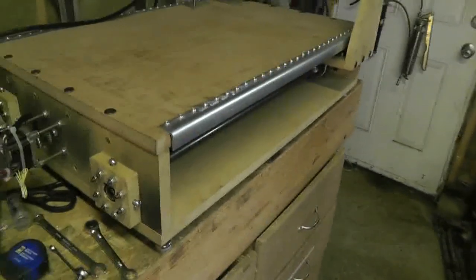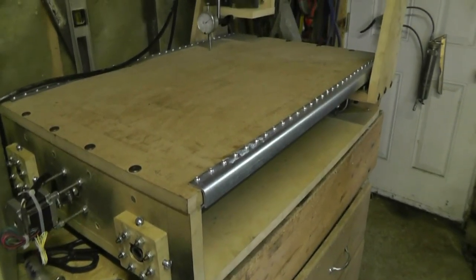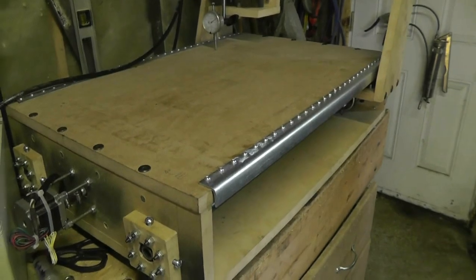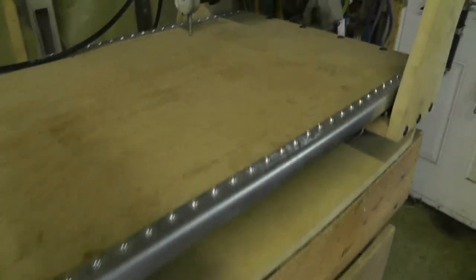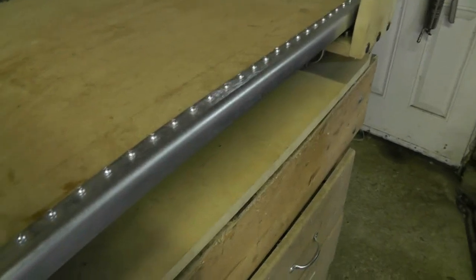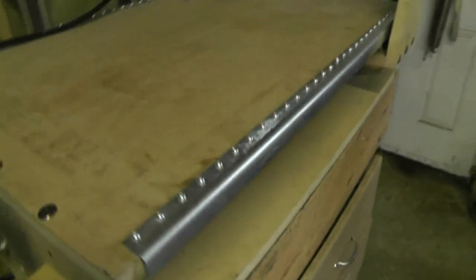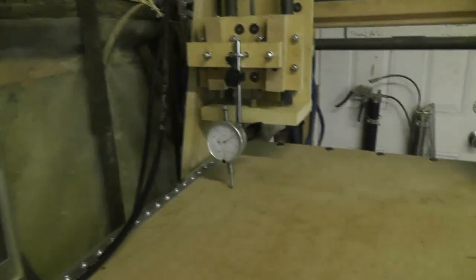I was trying to adjust it yesterday to get it all level, and I just was getting just a weird non-linearity, and it basically amounted to there was a significant bow in the deck. So, I spent today bolting up some side rails to reinforce this so it wouldn't dip so bad. And now I've got it adjusted to within 15 thou.